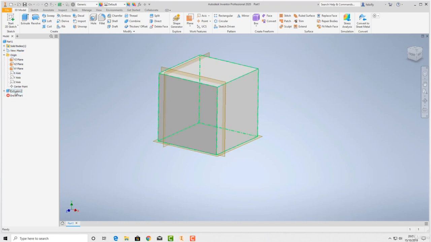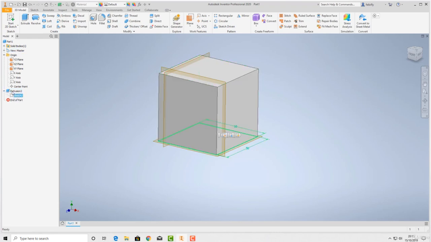You might look at this table and think, well, I've lost my sketch, where's my sketch gone? That sketch we did originally, the 50 by 50 square, it's been used now. It's been used by our extrusion. I'm going to say this now, it's not strictly correct, but it will make more sense if I say a sketch is only used by one feature, a feature being an extrusion or something like that.